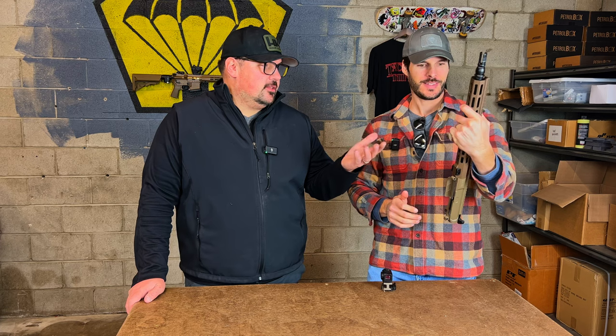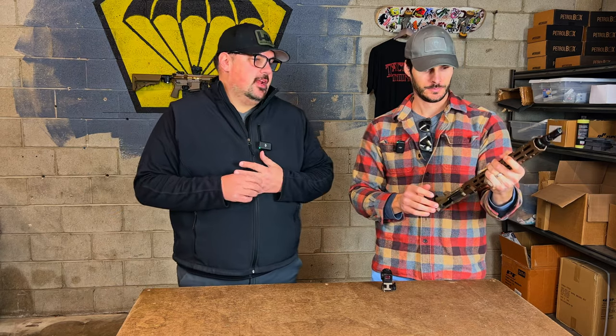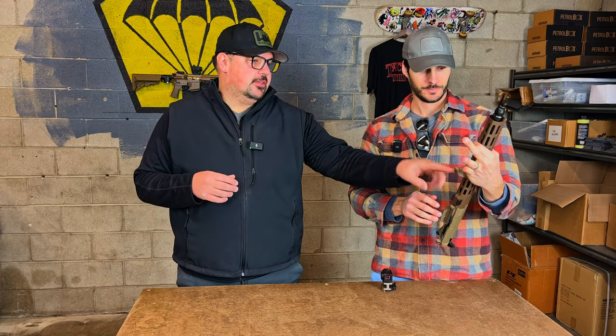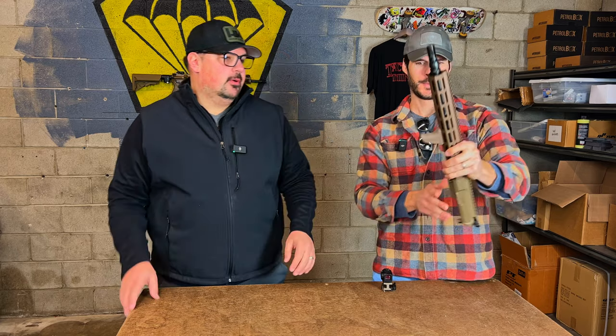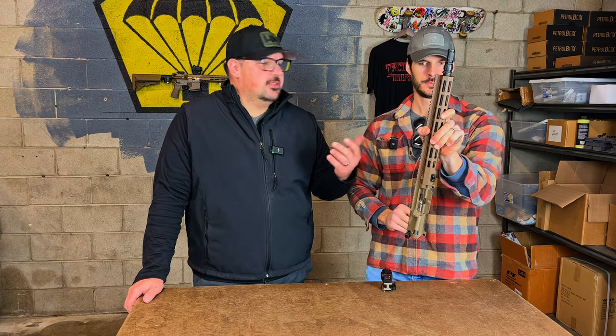Yeah, I'd seen it on a few guns, but I didn't know what it was because I feel like a new foregrip comes out every other day. But then I kept seeing the same one with the grip texture and this kind of swooping forward bang, if you will. I think you saw it first, and I was like, what is this thing? Saw it a lot on SLR builds. We were looking at those SLR builds for influence and inspiration and stuff like that.